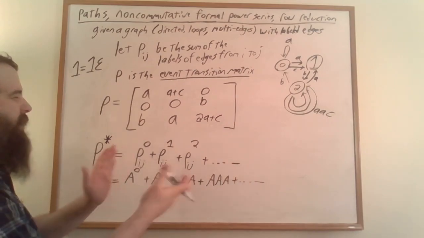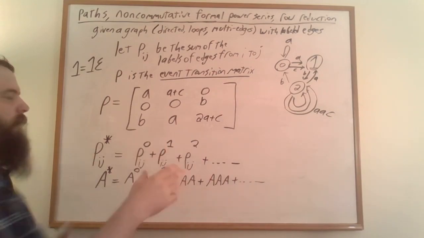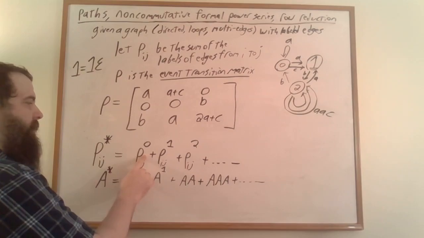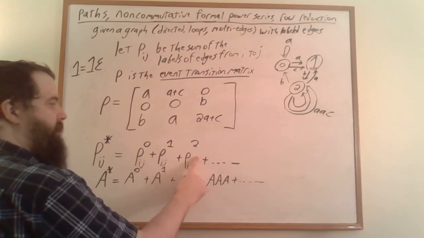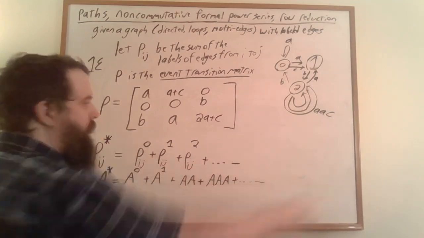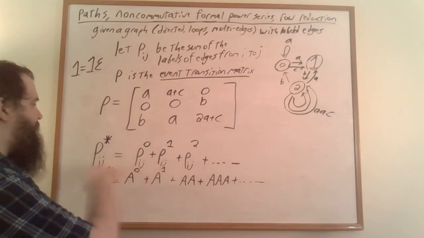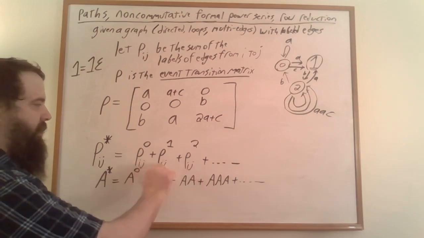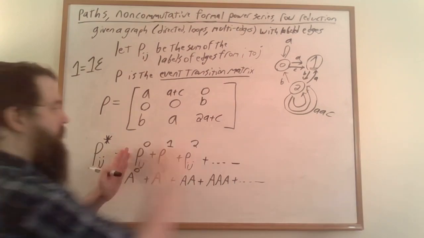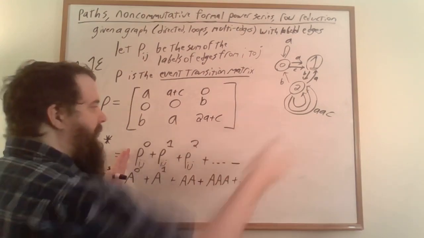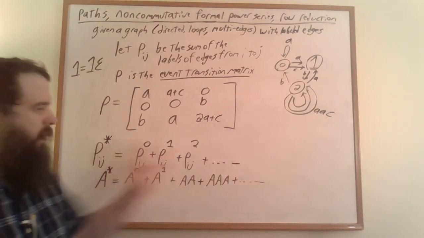And so we don't actually have to worry about, say, having infinitely many a's, right? It would be really bad if we had an a term from this term of the infinite sum and an a term from this term of the infinite sum and an a term from this term of the infinite sum and so on and so forth. And so, morally speaking, we should have an infinity times a as a particular term showing up in our resulting matrix. That's never going to happen because the degrees of the entries that we're adding together always get larger and larger and larger. So again, we're just going to work out these infinite sums.